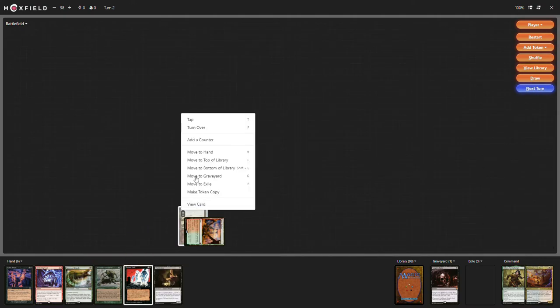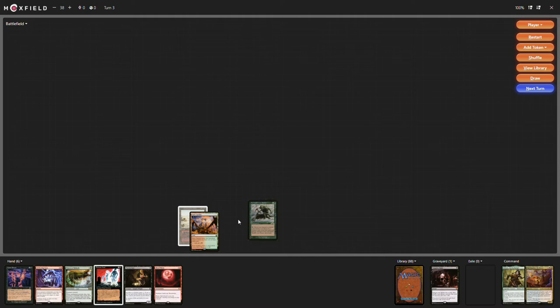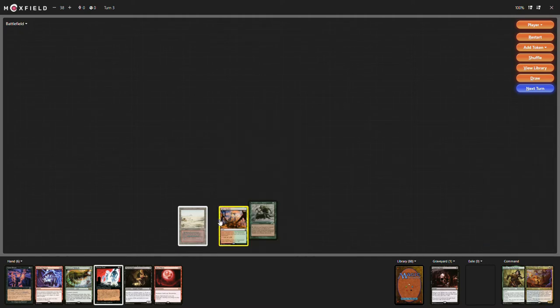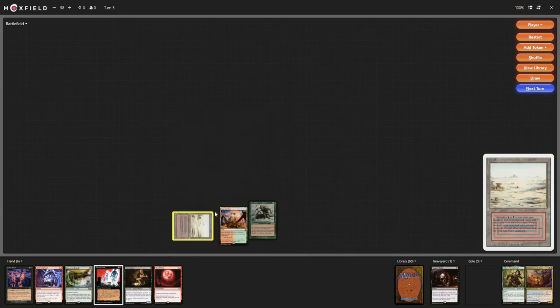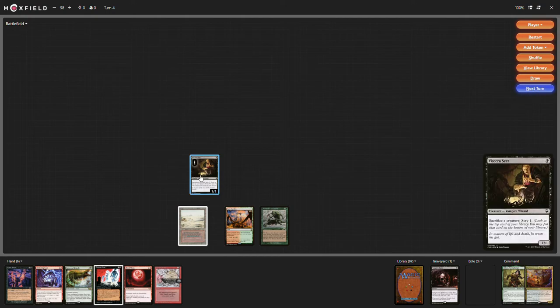Tap, tap, and cast a Survival of the Fittest. Move on to our next turn, and yeah. Gonna get punished here for the risky keep that we had. As I said, probably should not have kept this. We are pretty close to winning because we have Pattern of Rebirth. But yeah, and then turn four, we're going to draw Wheel of Fortune. This was definitely a hand I should not have kept. Always try to take a better mulligan than a hand like this.